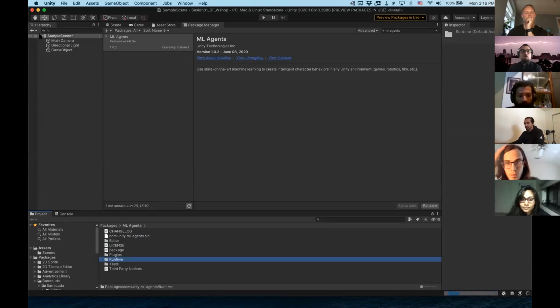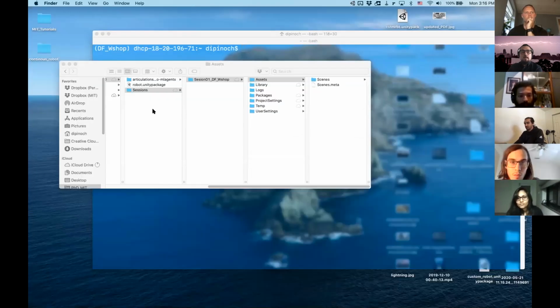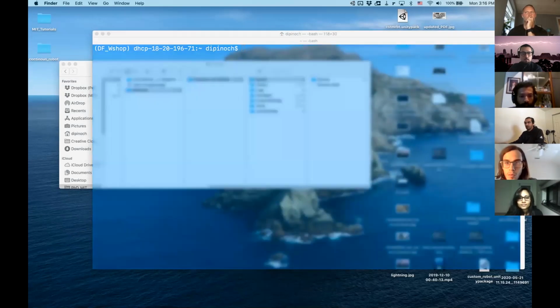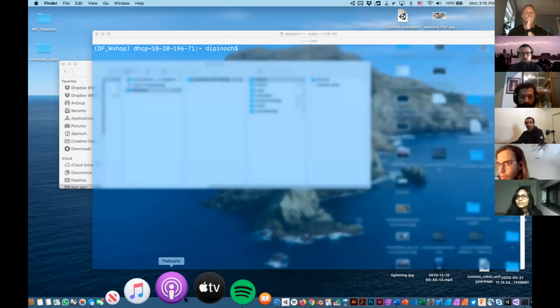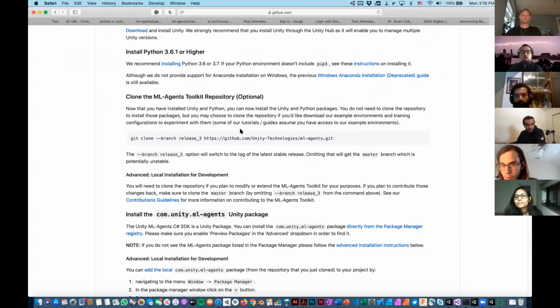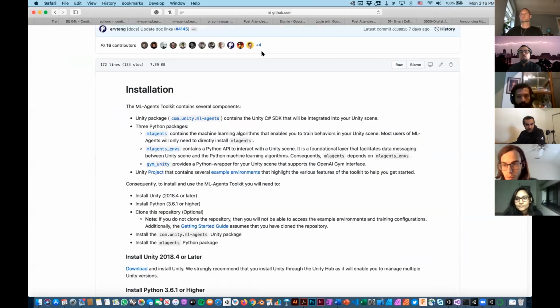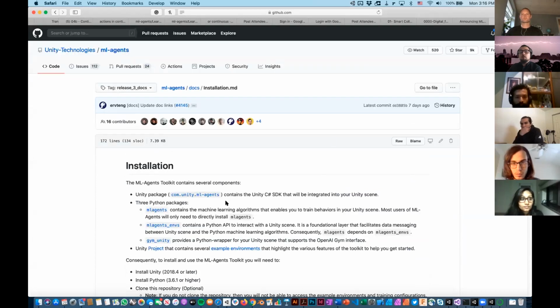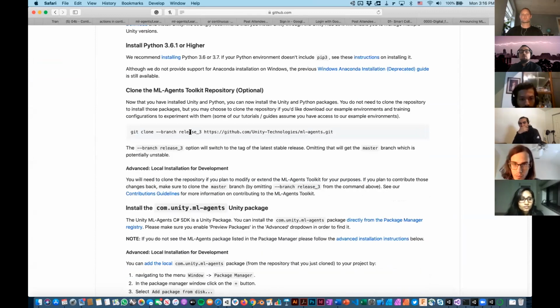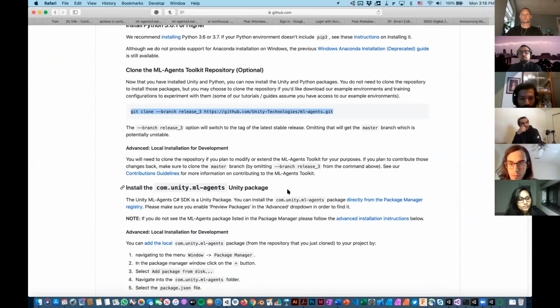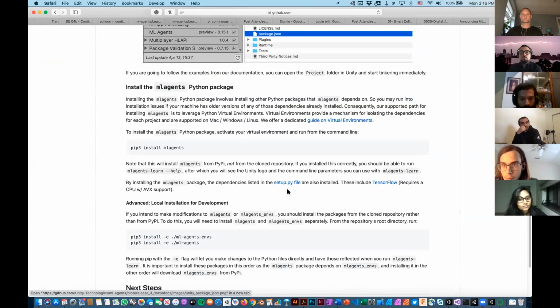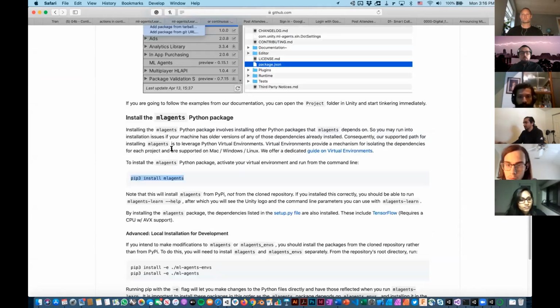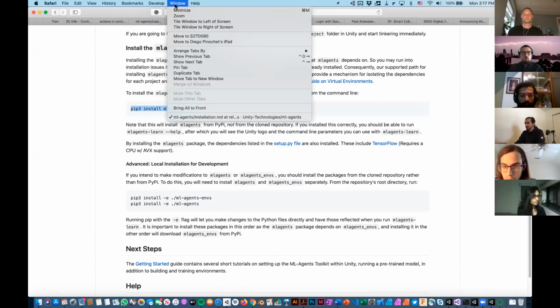So I will minimize Unity, and if I go back, that's what I hate. If I go back to, was I using this? Yes. Here, for example, it tells you in the documentation, in the installation, that you can download the repository of ML agents manually, or you can clone the GitHub if you write this in your terminal. But what we want to do is write this line that is here. Let me see, how can I zoom in so you can see it better?